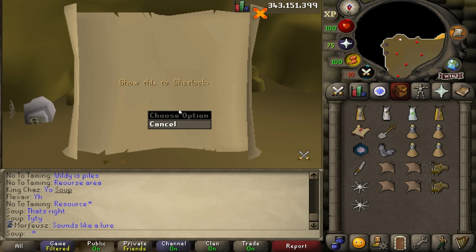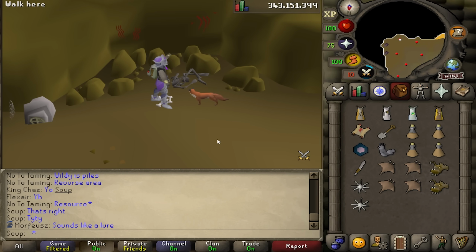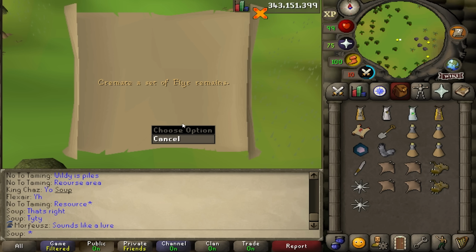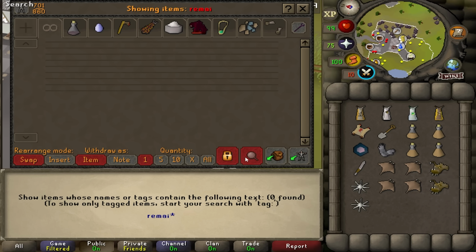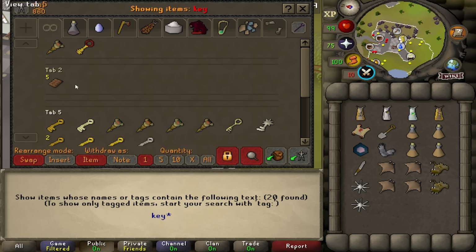Next step is show this to Sherlock. Fantastic. I love these steps because I can do all of them. Create a set of fire remains. I know how to do this. This one sucks though. I might have remains. I don't, but you know what I do have? And this is why I always keep this.